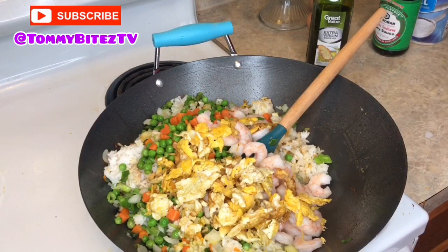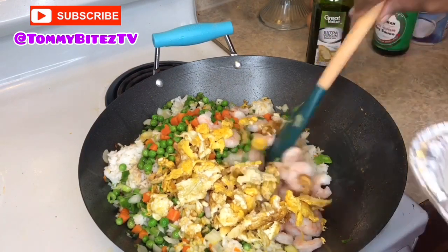We're going to combine all this together, stir it up, add a little more seasoning to it, and I'm going to add some more rice to it because, y'all, I was trying not to cook the following day.